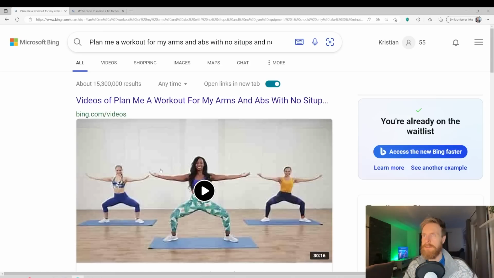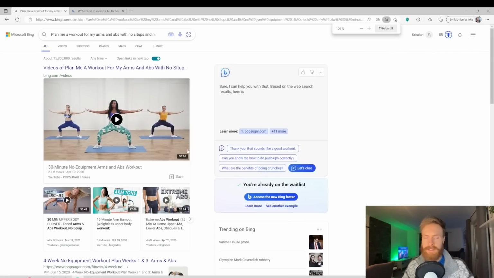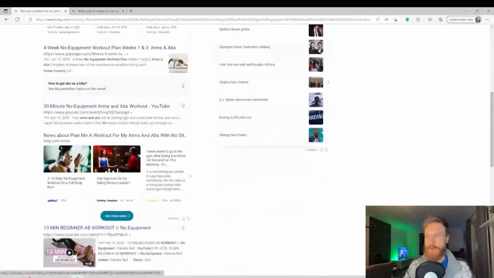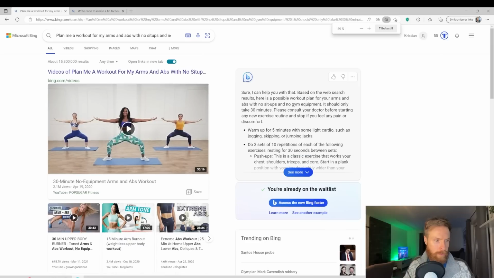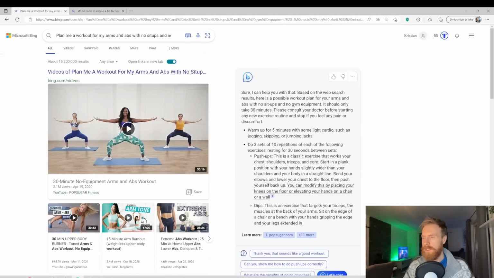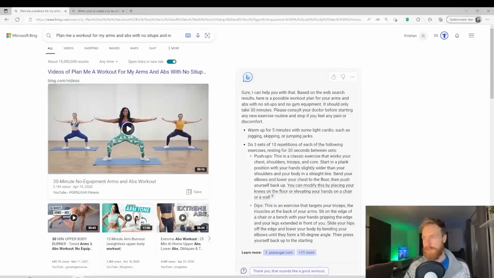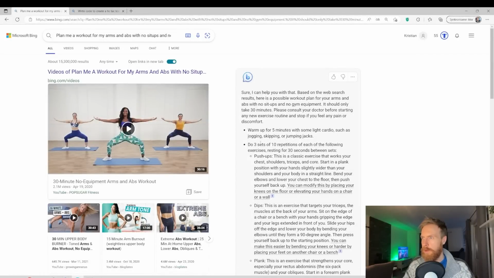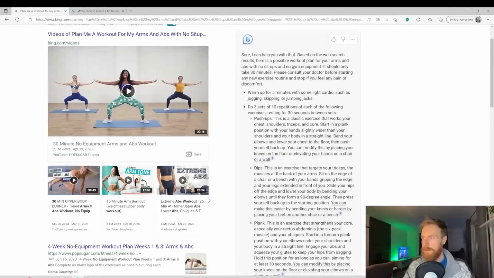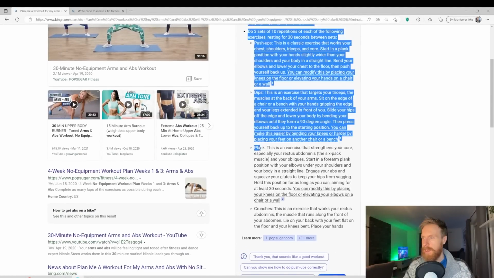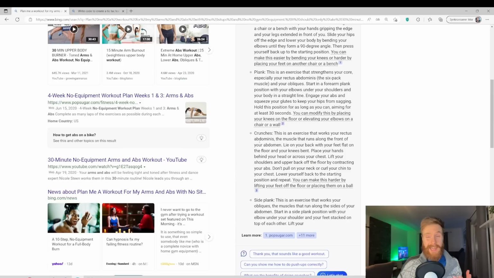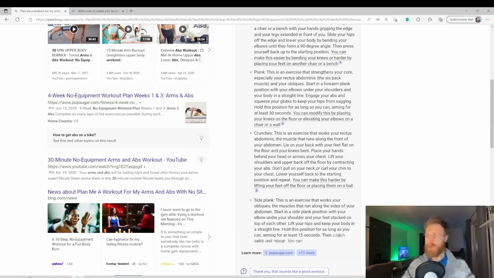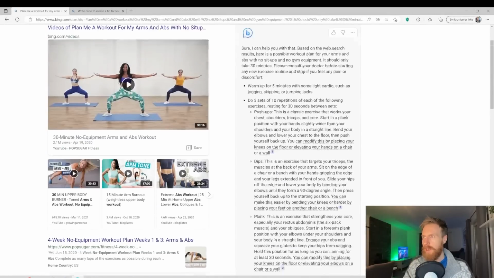So let's try that. So you can see we still have the search bar on the left here. That's like the normal Bing. But on the right here, let me try to zoom in a bit, we have this chat box. So this is more like what we are familiar with from ChatGPT, right? So these now are trying to create a workout plan. So we have dips, we have push-ups, we have a plank, crunches. Yeah, this is writing quite fast. But is this preloaded? It's quite hard to tell. It possibly is.